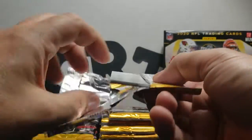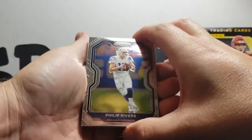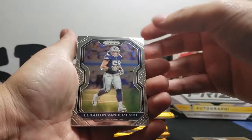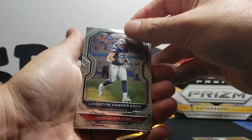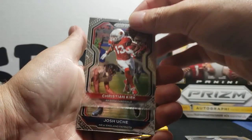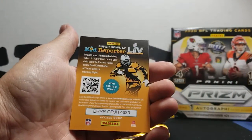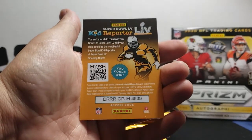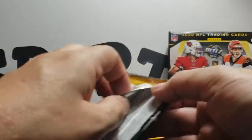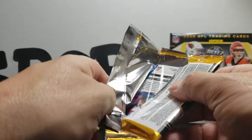Trying to get lucky. Trying to pull that heat. Alright, we got a Philip Rivers base. Next one we got up is a Leighton Vander Esch base. And we're going to have a Christian Kirk base. And behind him we are going to have a Josh Uche rookie. So far, not pulling the one we want. There's a code. Gotta get lucky. Come on, luck. Trying to pull one of the more desirable ones.